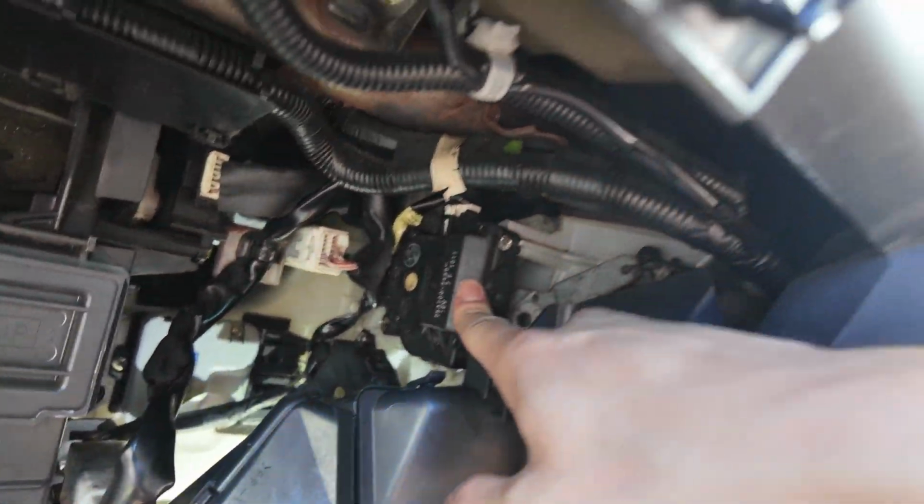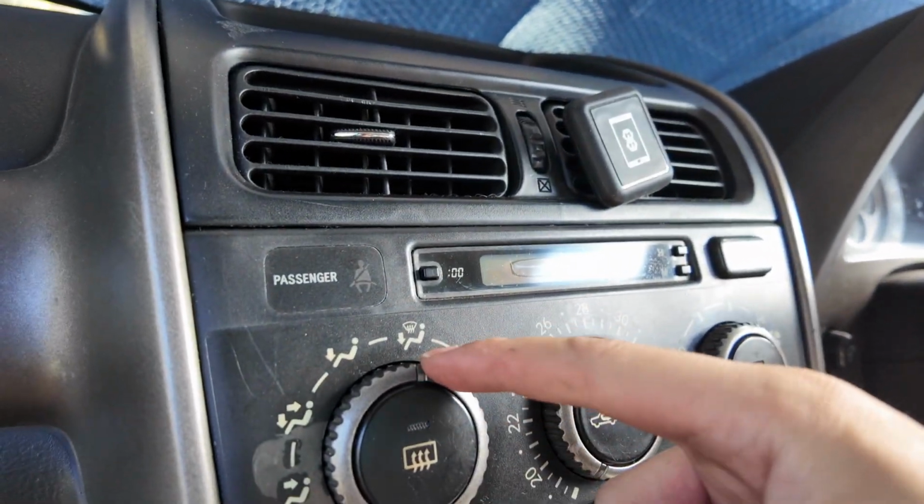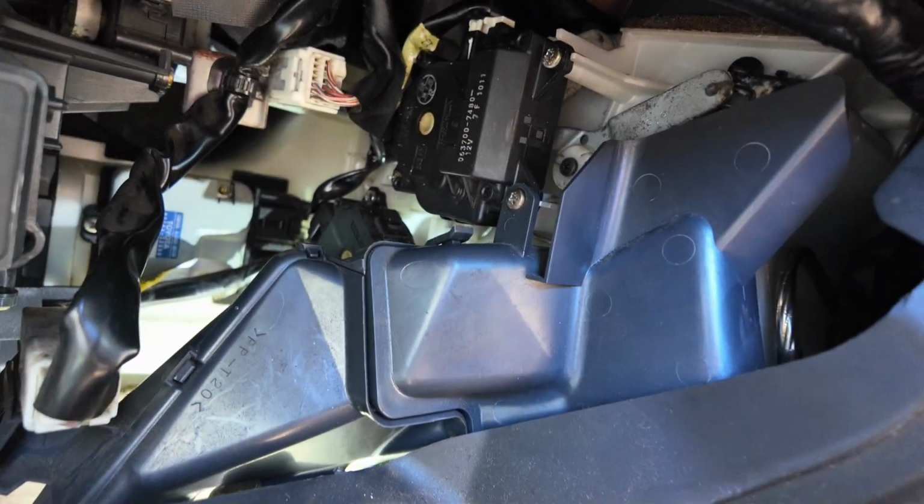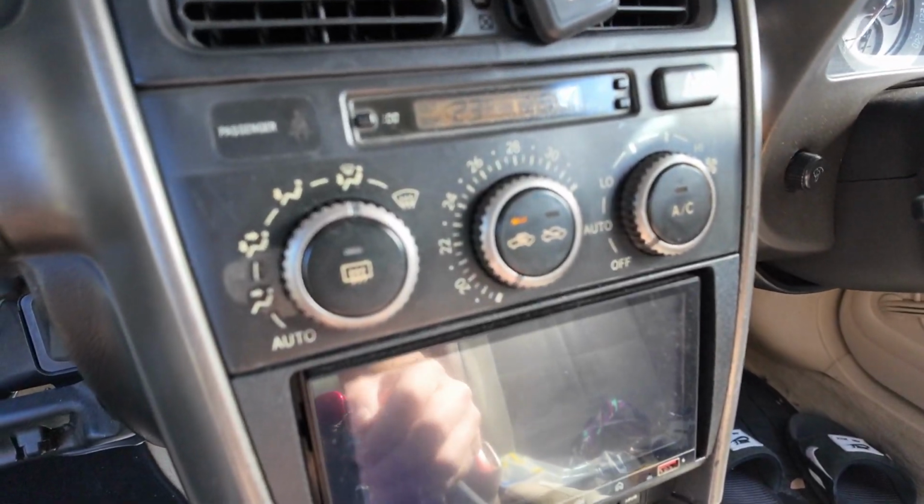Oh man, got them on. So I just changed this mode to this one here. It makes it a lot easier if you're on this mode. This was the hardest one. I'm just so keen to test this out. Do we have aircon? I'm sweating. Moment of truth.